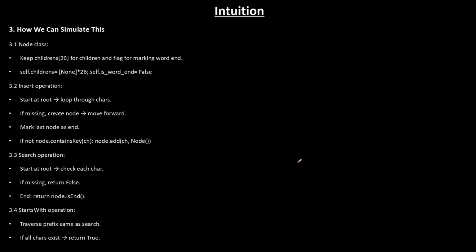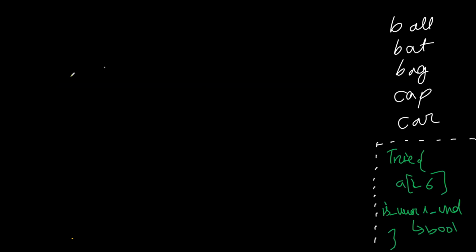Now let's move to the next slide. Now, how can we simulate this? Before going and understanding this part, I will give you the complete idea of how a trie is created from scratch. I have taken this example here, and this is the trie class which I have created. Each trie will have an array or list of size 26, and a word end, which is a boolean, true or false. So whenever this class is created, a data structure will be created like this.